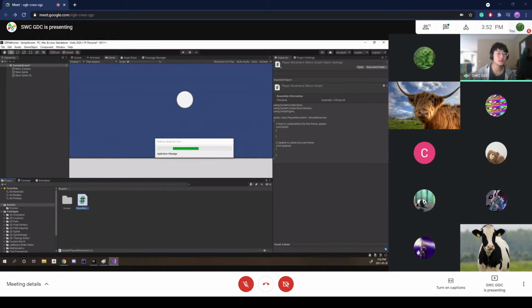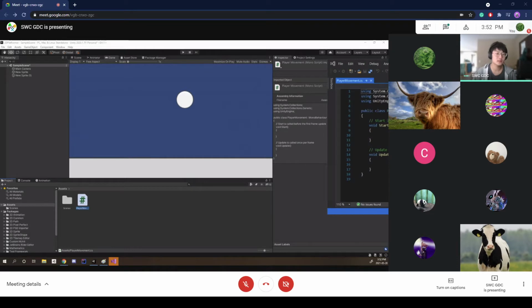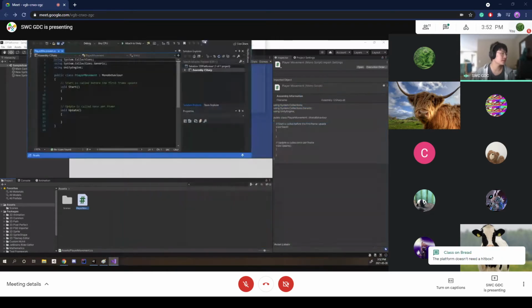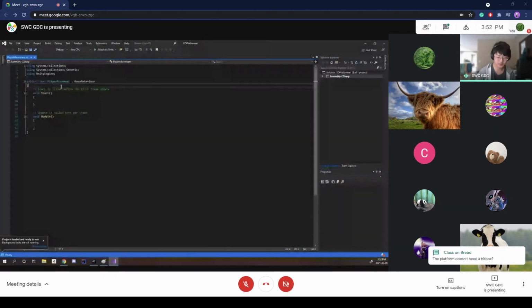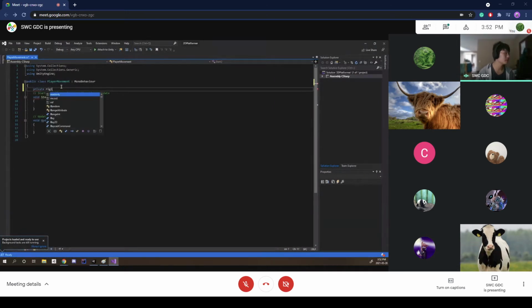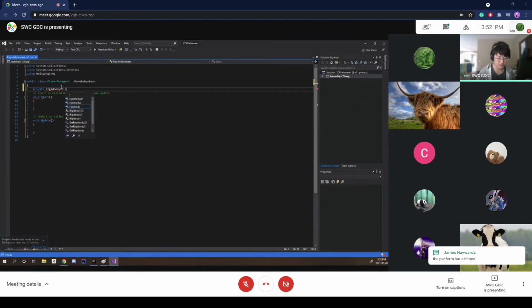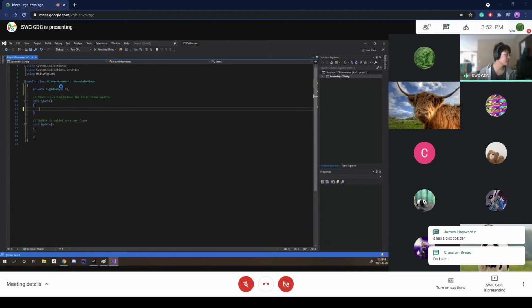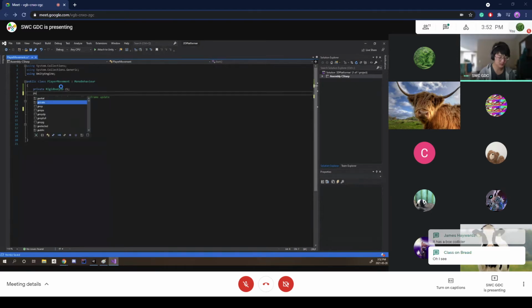And I'll start scripting private rigid body 2D RB. This is very similar to the 3D script we made before. And I'm gonna have a public float speed.